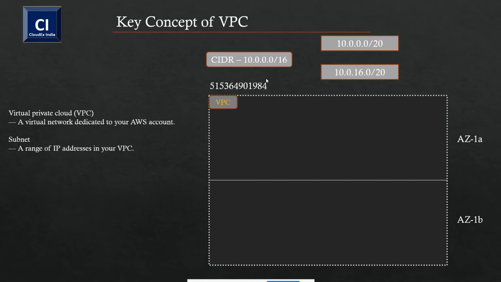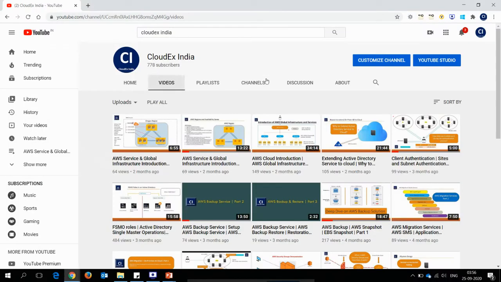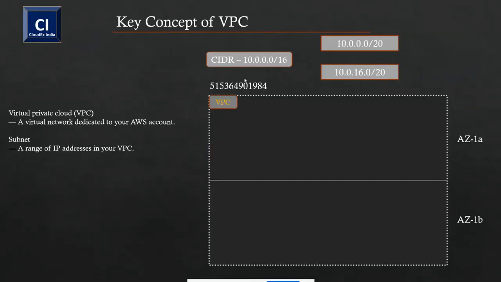So what is an availability zone? AWS has a concept of regions and availability zones. While you create any resource, you will first go inside a region, like North Virginia, Ohio, Mumbai, or Sydney, and under any of the regions, AWS provides multiple data centers. A data center is a physical location where you place your resources. If you want to understand more about it, go to my channel and check out these two videos: what are availability zones and what are regions available in AWS.